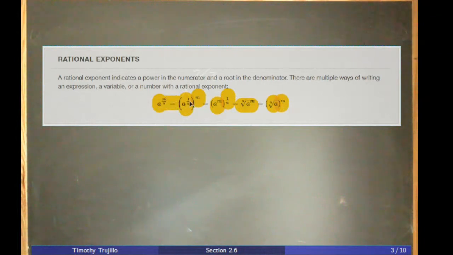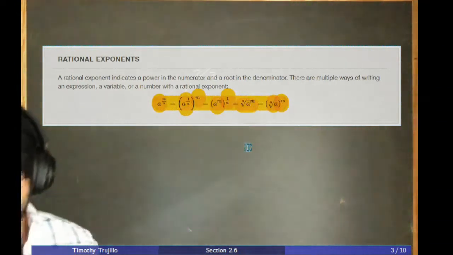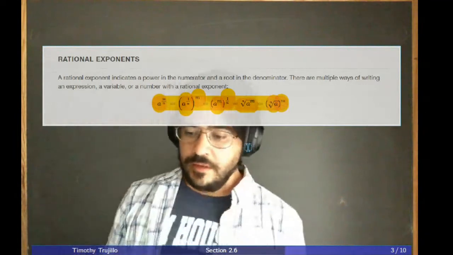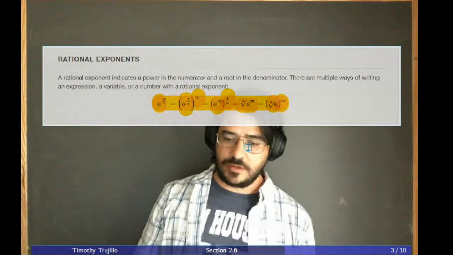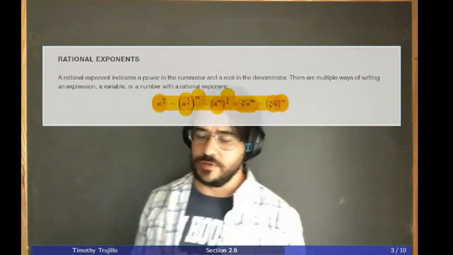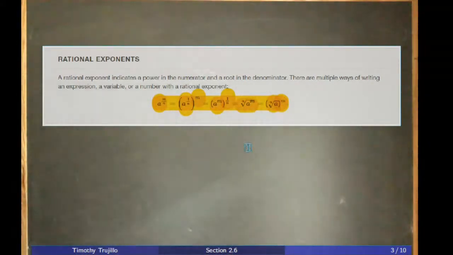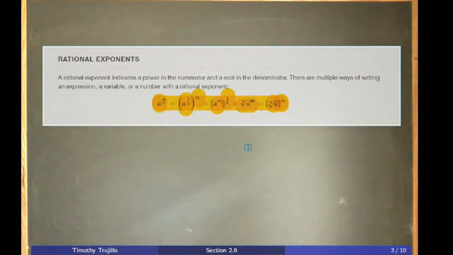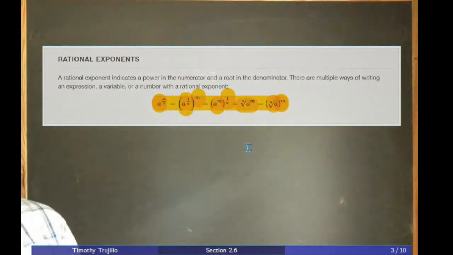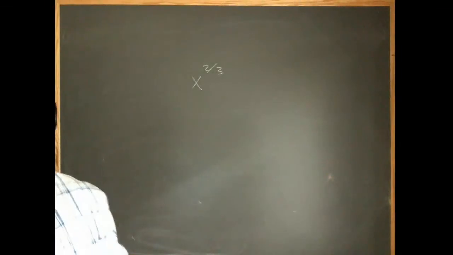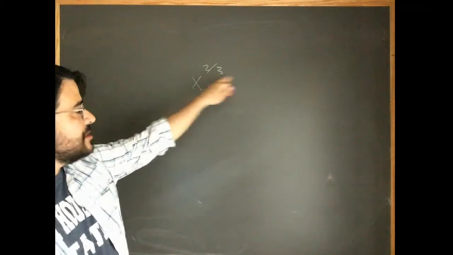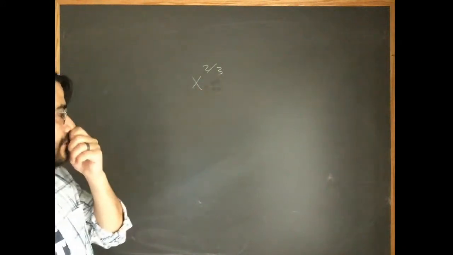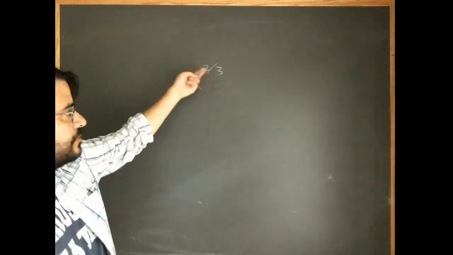So basically, the take-home message here is that all of these expressions here denote the exact same thing, okay? And anytime that you're going to be dealing with a radical equation, it's the same steps that you would use when dealing with these rational exponents. And really the key here with all of these is that you're going to want to undo a rational exponent, like this guy up here, okay? And the way that you'll undo this exponent is you'll raise both sides of the equation to the same power, and the power that you'll raise it to is the reciprocal of what you're seeing here.